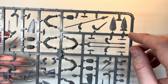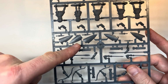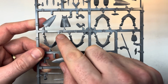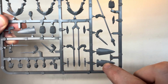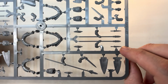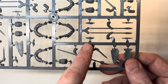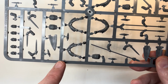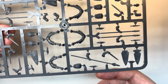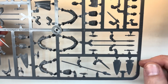The shields that you see scattered around here are also shields from the infantry. Going back to my point, look at the design, like the cutouts on these. It's the same cutouts that you'll see here. But as I was just saying, going back to foot and mounted versions of a model, you have the option for that here too. Same daggers that you see scattered around here. Sticking with accessories for a second, what is different is the inclusion of these tassels that you see here. And I'll see how those attach, I imagine, going onto these metal helmets here. Those aren't included in the infantry versions. Those have feathers instead of the tassels, but I think that's a neat inclusion.